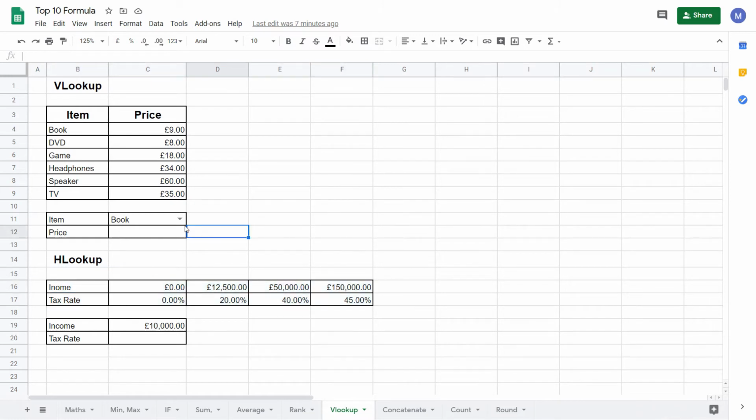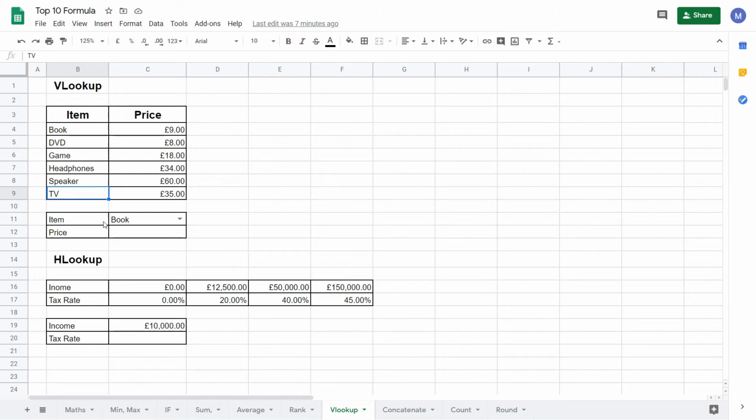For these functions to work, our data must be in ascending order. For numerical values, that means increasing as you move across or down your table. And for alphabetical values, or words like these ones, they need to be in alphabetical order, starting from A and ending at Z. If you're unsure how to sort your data to get it into these forms, there will be a tutorial coming out on our channel about how to do that. Go and check out that tutorial.